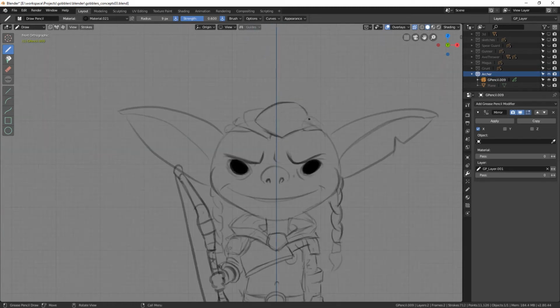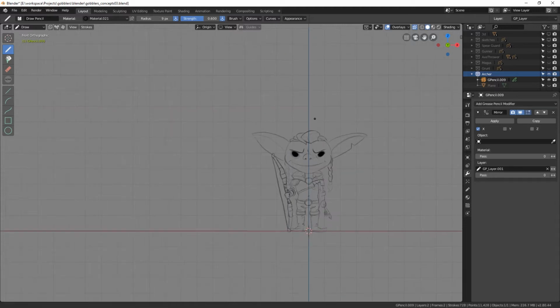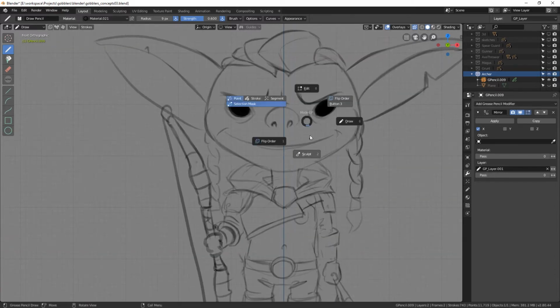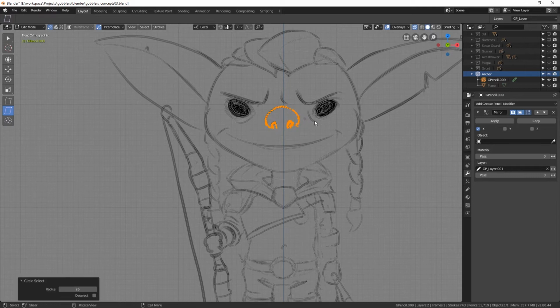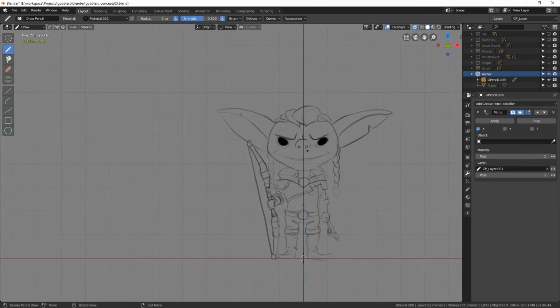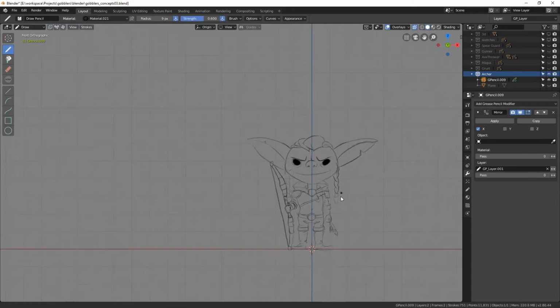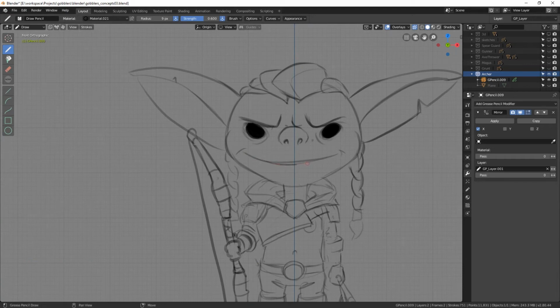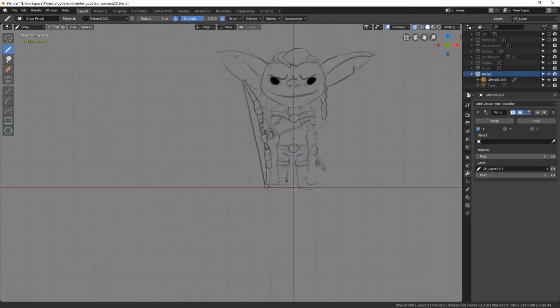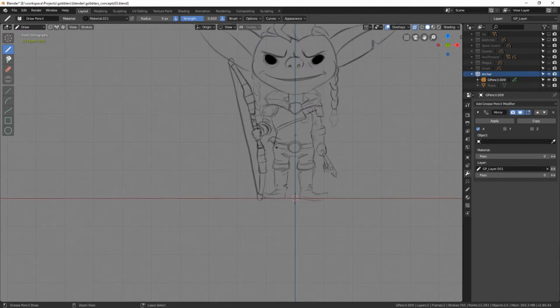And a good thing that I found, when I do these kind of placeholder 3D models, is to give them obvious loops and to not smooth the mesh, to keep them faceted, because then you can see the loops in the 3D model, and that helps you define the shape of the object as well. So you see on the bow I have those horizontal loops from top to bottom, and they curve depending on how the bow is bent, and it helps sell the fact that it's not just a stick, but a bent stick.